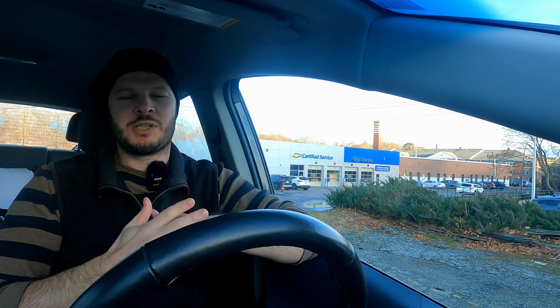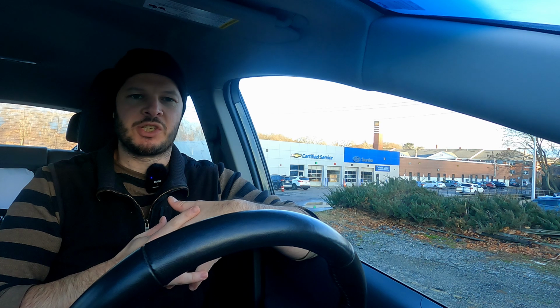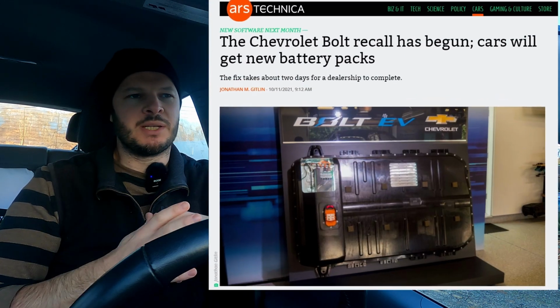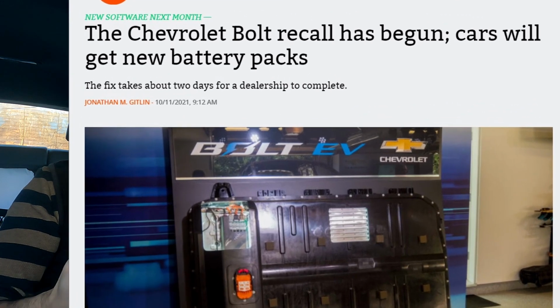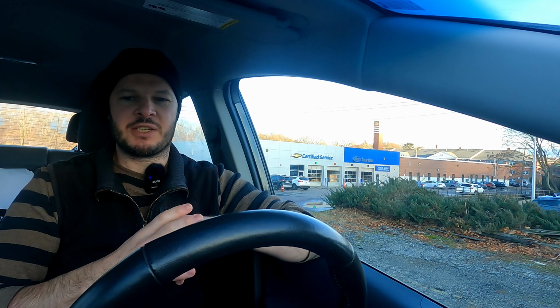So last time we checked in, just over a month ago, there were batteries beginning to roll out to dealerships. The first folks were starting to get their replacements done, predominantly 2019 model owners. And we just started to see the beginning of physical progress. So it's obviously going to take a long time. We're nowhere near the end of this cycle yet.